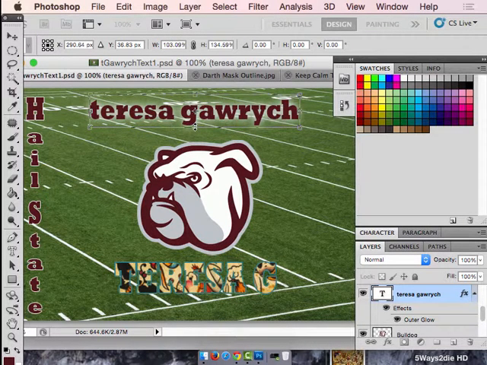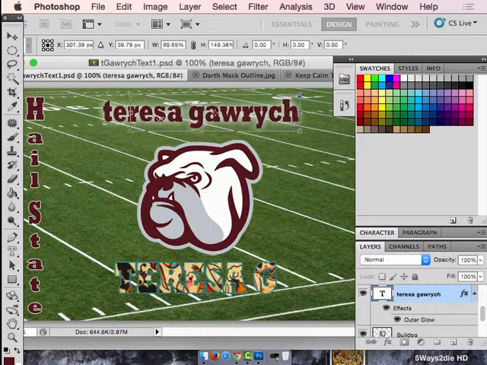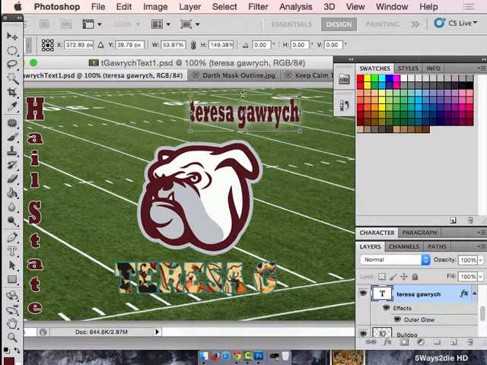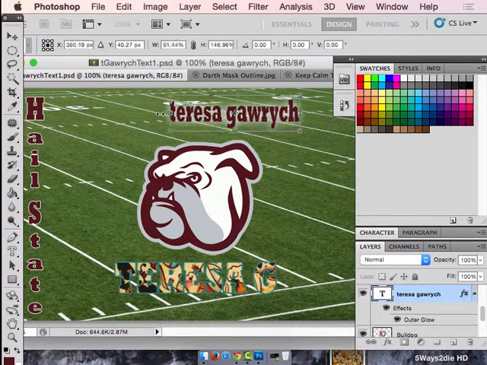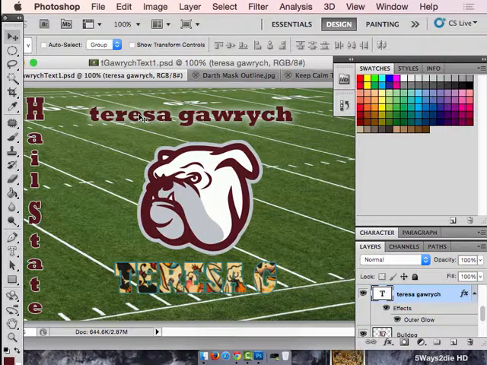So remember, Command T can be used to resize things and make it a little bit bigger, fill the space, make it taller, and that's fine with text. You just don't want to do that with people because it can distort us. But that is just to show you that Command T allows you to transform the text if you need it to fill a certain space, and so it can make it like 11.25 on the font. So it allows you to manipulate the font.